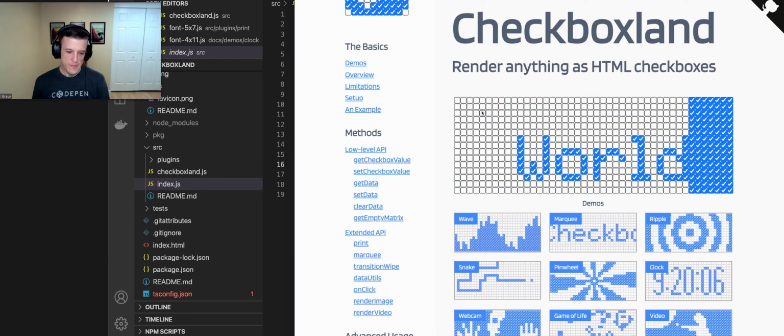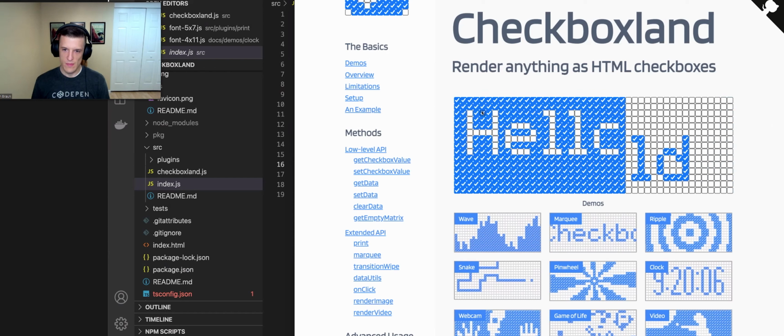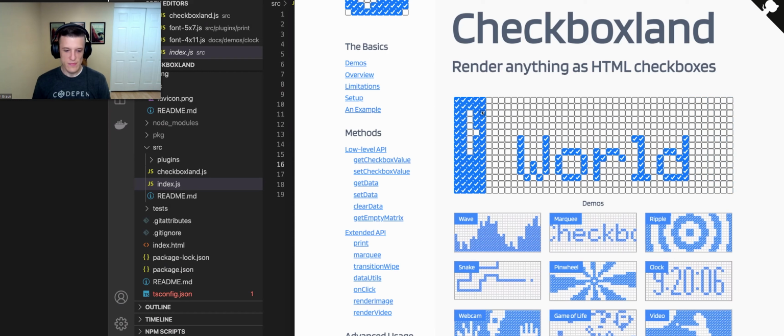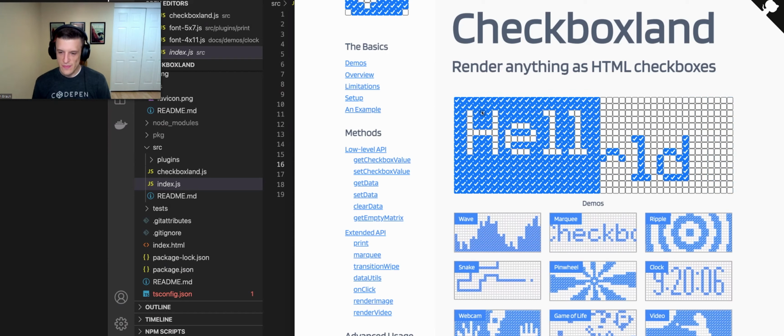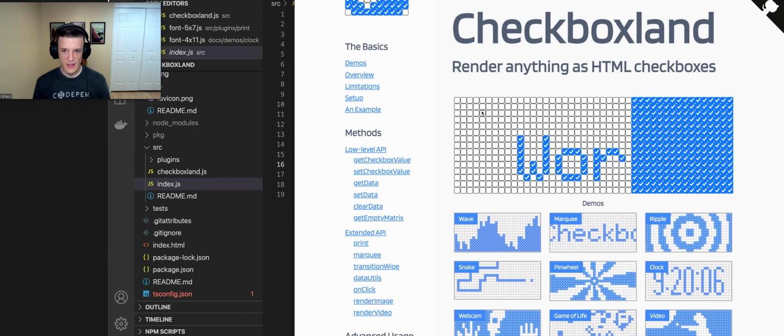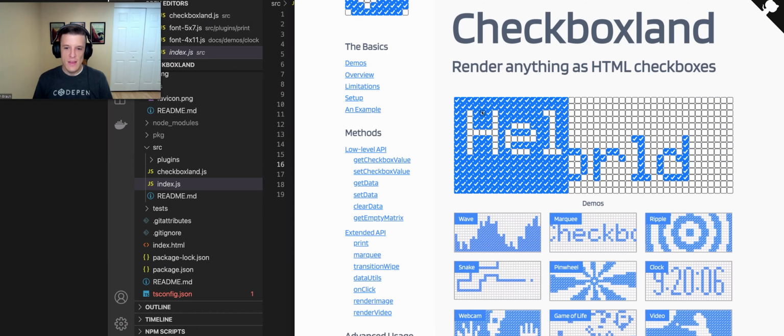That makes sense. And all you're doing in this particular one is drawing an image and then doing a set. Well, you're not setting all of the data. You're setting individual checkboxes on an interval, but per column instead of per row. Yeah, totally. At a slower interval. Yeah, that makes sense. And I'm trying to think how you would do it where you have the letters scrolling. So you've placed all of them on a grid, but then some of the grid is visible and some of it isn't, it looks like, if it's doing a marquee.